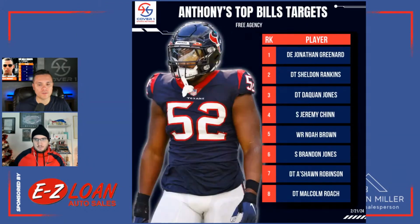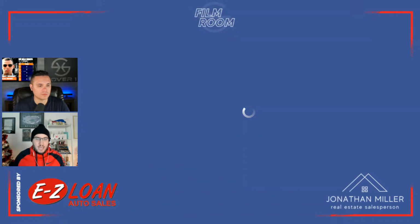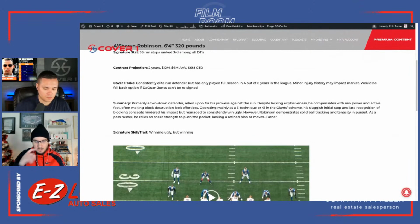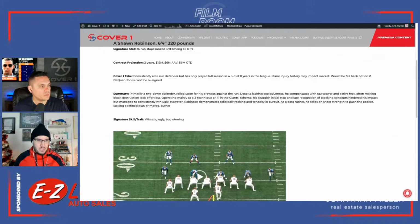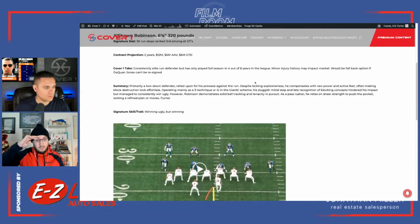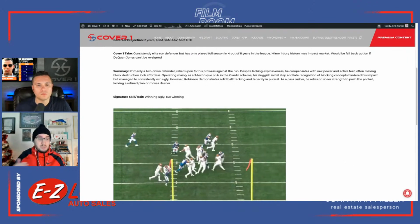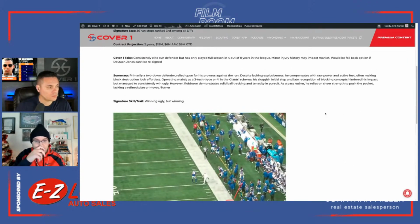I know you kind of mentioned there for a second. Who's number 7 on your list? So Mr. A'Shawn Robinson, similar vein. He's going to cost a bit more. I have him lower on my list at 7 just because, again, he's not going to give you too much pass rush pop or productivity. But seeing how he was used with the Giants this past year, they do a lot of odd front stuff and he was playing more of a 3-4 defensive end type role. So you're seeing him aligned in a 4 technique or a 4-eye, he's over the tackle or on the inside shoulder of the tackle, or sometimes he's kicking out further and he's aligned over a tight end.